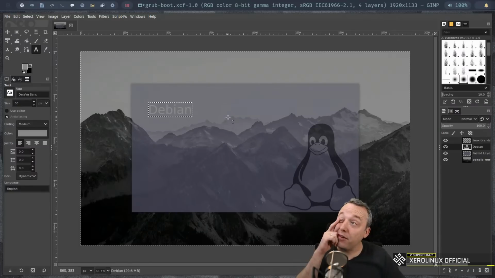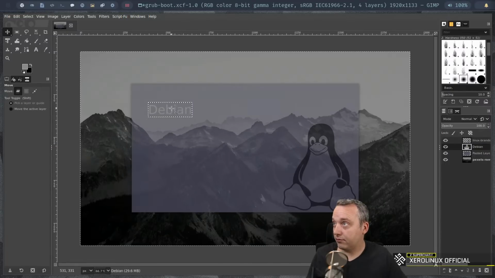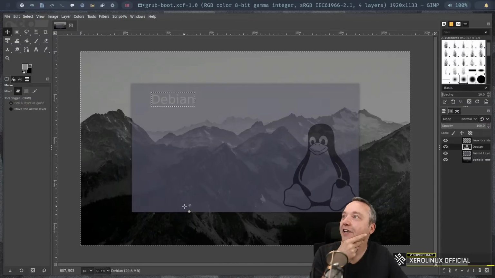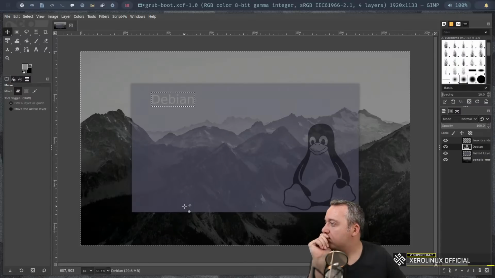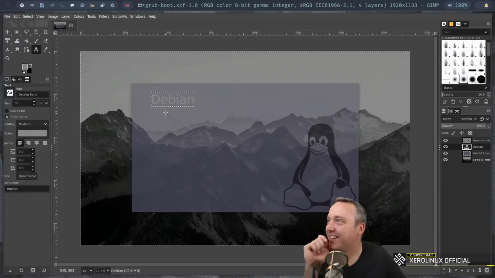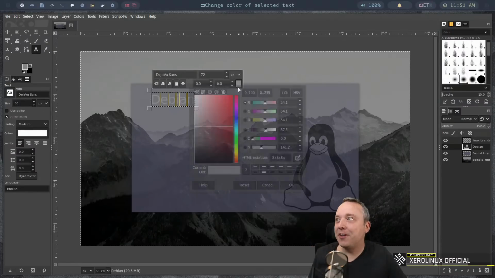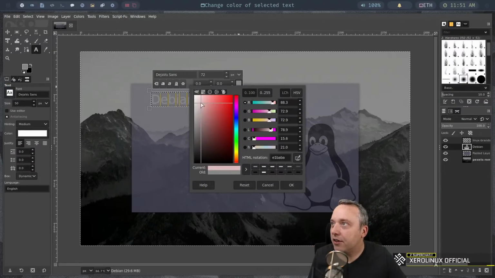I don't know, it kind of blends in a little too much when you do the sky color. So you can see it's definitely matching that sky color. But I don't know. What do you guys think? Yeah, it doesn't look good. That's the part of design though, man. I'm not a great designer.